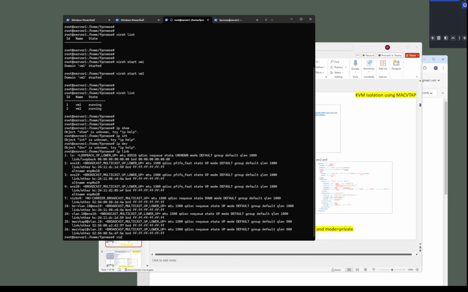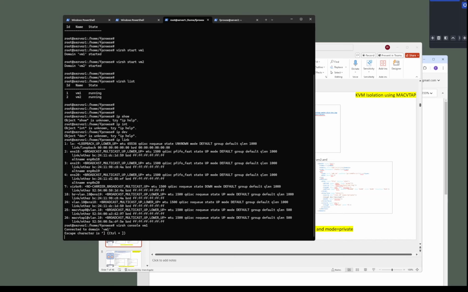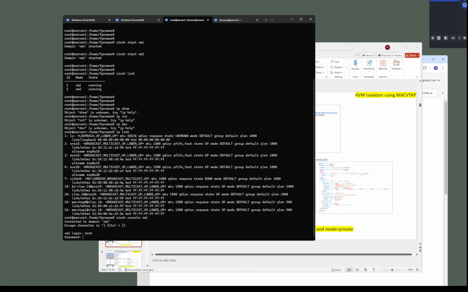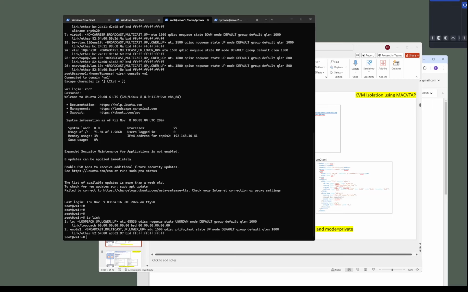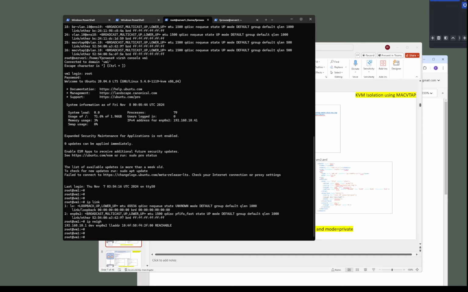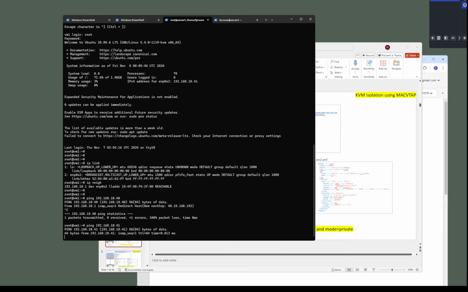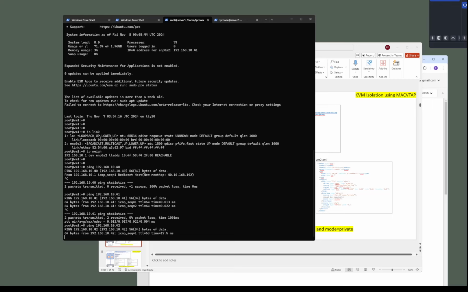Okay, let's log into the VMs and look. Okay, so this MAC address here corresponds to this one. Okay, that's good. Interfaces are up. Okay, it's already seen the default gateway. Now obviously I can ping myself. 41 and 42 is the VM2.